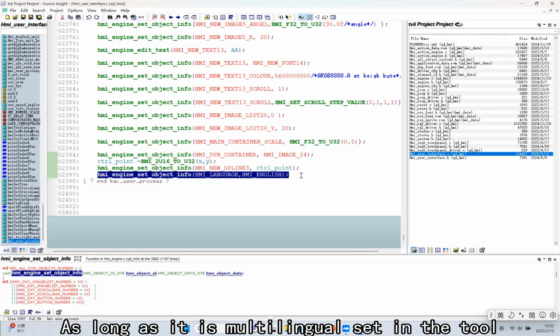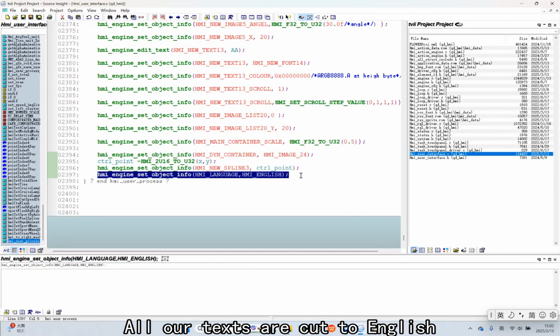As long as it is set as multilingual in the tool, all our texts are switched to English.